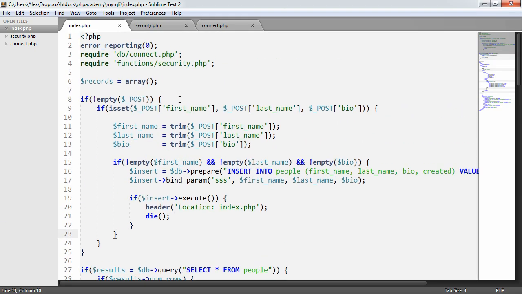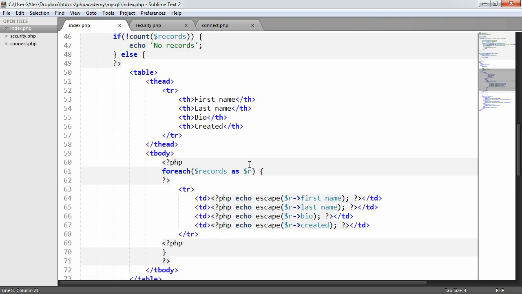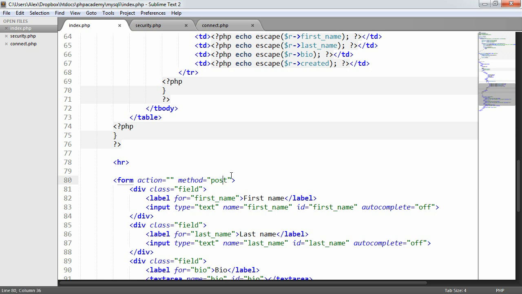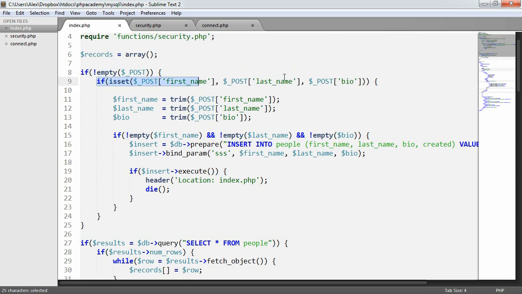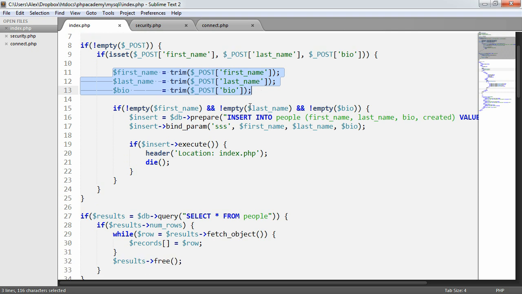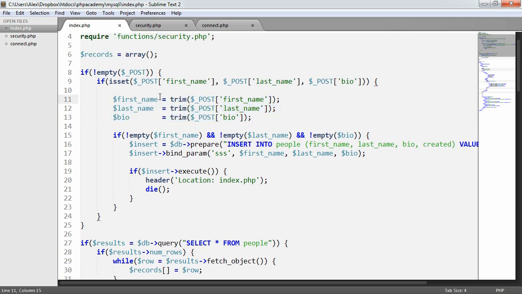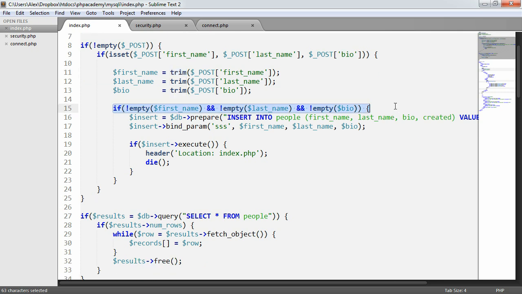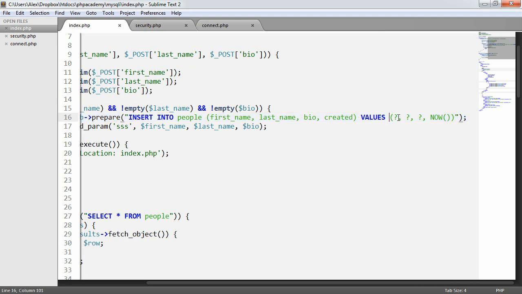So what's going to happen here is when we click insert, let's just pop back to the code to explain this again. This is true because we have data in our post array. Remember, we defined that we wanted to submit this data as a method of post. What we then do is check if each of these are set. So are they available in this post array? If they are, let's assign the values of these to these variables, trimming the white space from the left and the right hand side. We're then checking if they're empty or not. So has a value actually been entered physically into that field? If it has, we prepare a statement with 3 parameters that we need to bind.